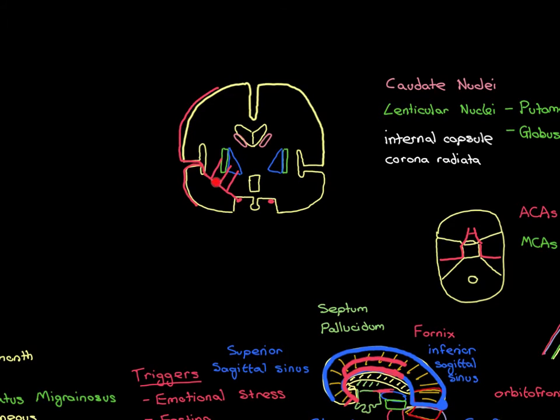So we have lots of branches coming off the middle cerebral artery as it's intraaxial here, and they go to supply the lenticular nuclei and the internal capsule, and that's very, very important because the internal capsule is extremely important. So remember, blood supply to the internal capsules comes from these branches of the middle cerebral artery. Now, what are those branches actually called? They're known as the lenticulostriate arteries. So I'll put A's there for arteries.